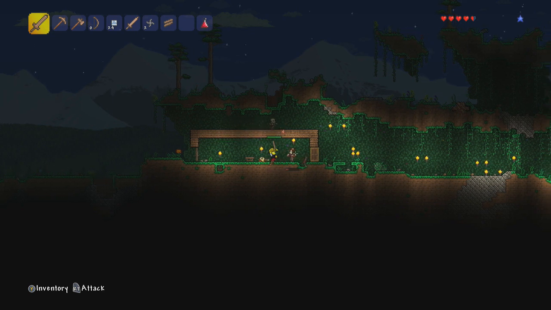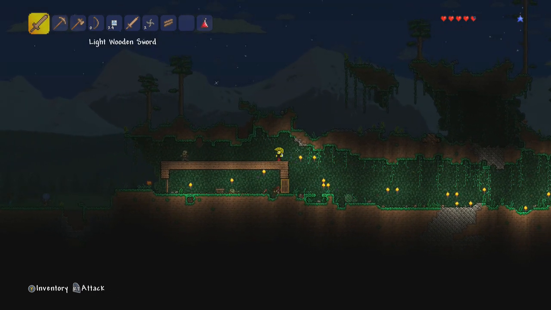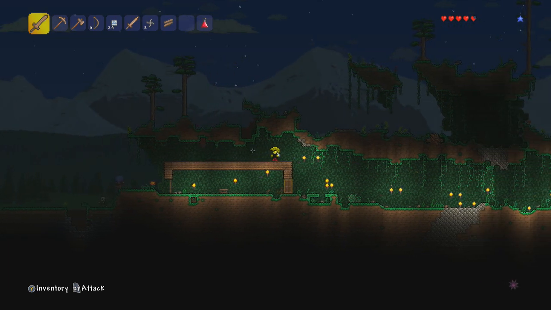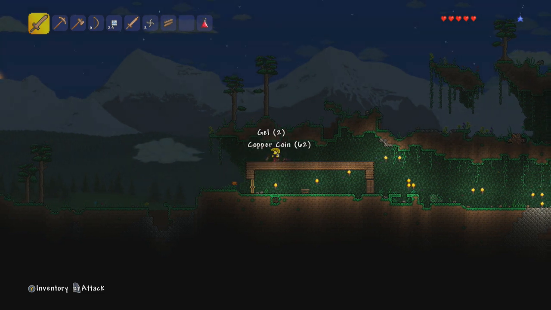So it is still nighttime, so bear with me. Hopefully it'll be daytime sooner or later. And let's just kill these few zombies. I did make myself a light wooden sword, which I do believe is better than copper. Oh wow, a zombie got scared and ran away. What is this thing? That's a scary zombie. He's got something on his head. I don't know, but we're going to kill him. And let's see if he drops anything. A copper coin.